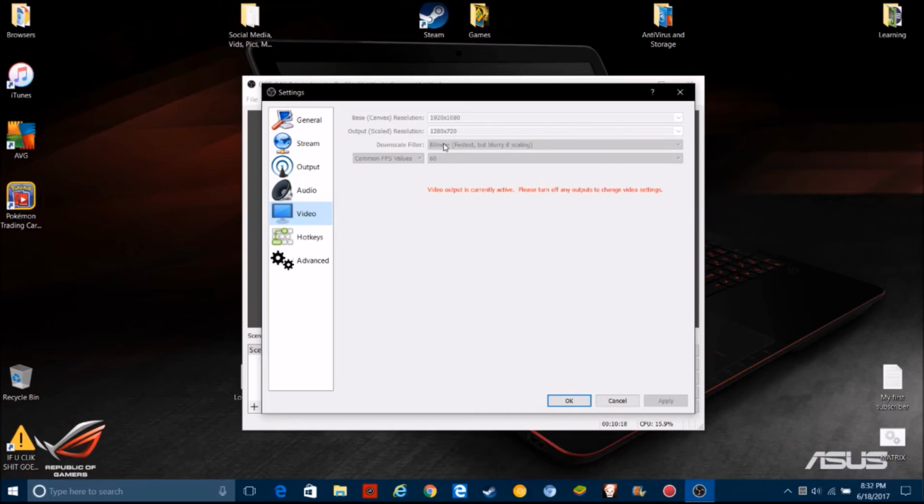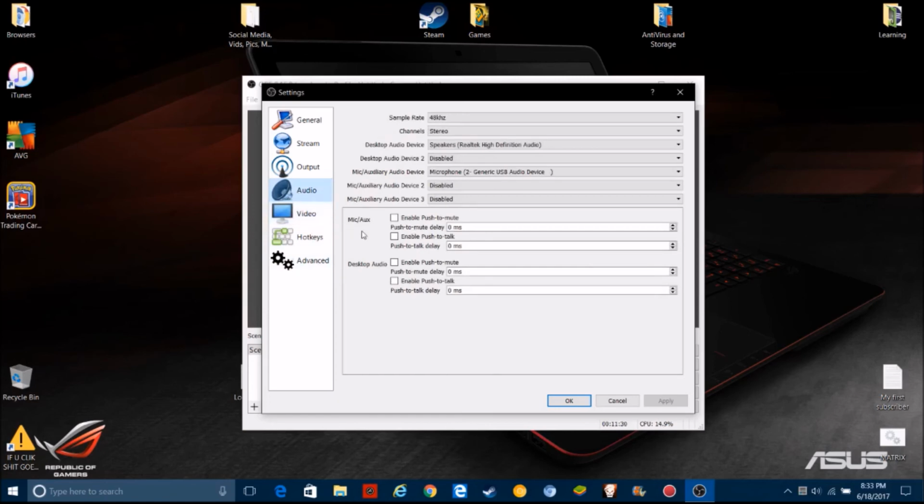But if you really, really want that smooth 60 frames, once again, just turn your scaled resolution down one single notch. That next step down, not a whole step down to like 480p, just the next step down. Turn the quality all the way back up on the downscale filter, and you should have about 60 frames per second maybe. Basically, you just want to find your balance between quality and your frames per second, how smooth your gameplay is.